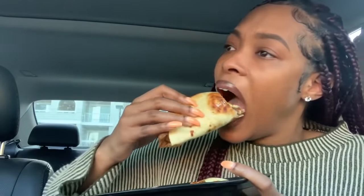Y'all, hold on. Y'all have to take another bite. No, I have to. Wow. That is so flavorful. Hold on. I need a paper towel.